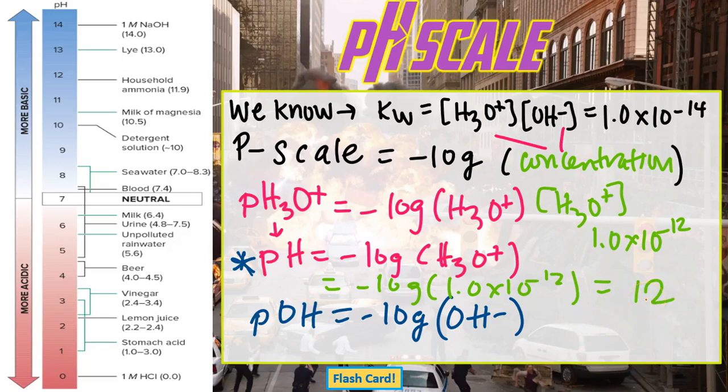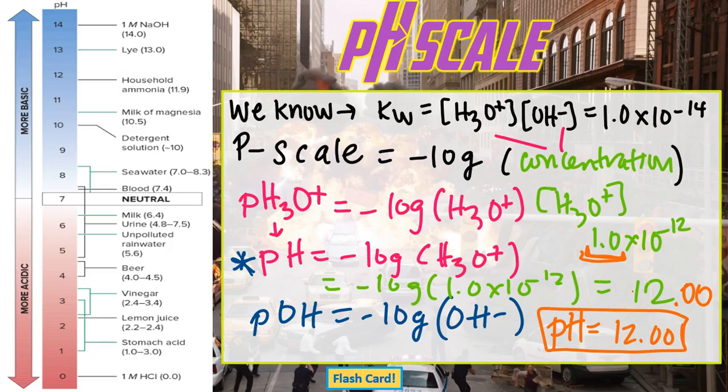But because we are dealing with logarithms, guess what, folks? That pH and pOH value does have decimal places after it. The number of decimal places after it is going to depend on the number of significant figures that's given in the concentration. So in this H3O plus concentration, we're given 2 significant figures. Therefore, the decimal places after my pH number should be 2. So for example, my pH for this, instead of writing 12, will be 12.00. That would be the correct number.